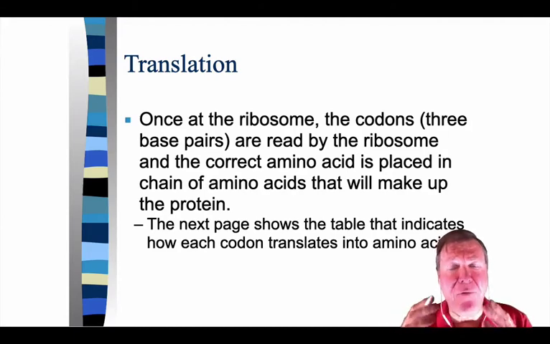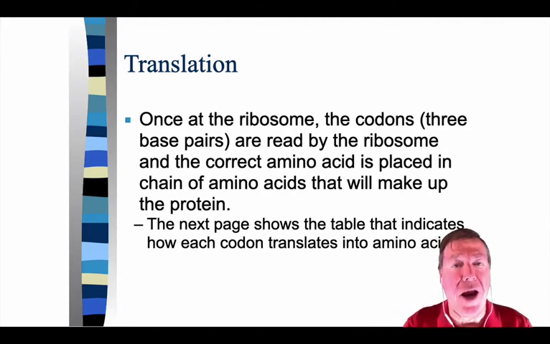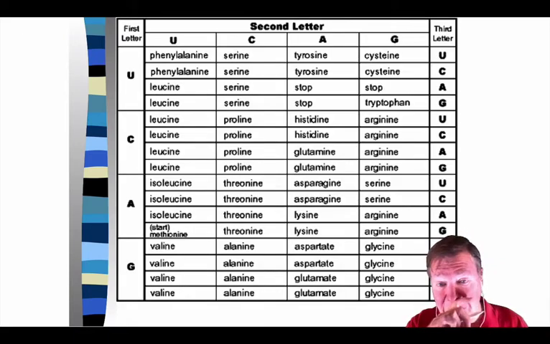If you have 64 words in your vocabulary, all of our words have meaning. As I'm talking to you right now, you understand what I'm saying because you know the vocabulary. Well, we need to know what the vocabulary is in DNA, and we can do that by looking at this table. Oh my God, there's a lot there.